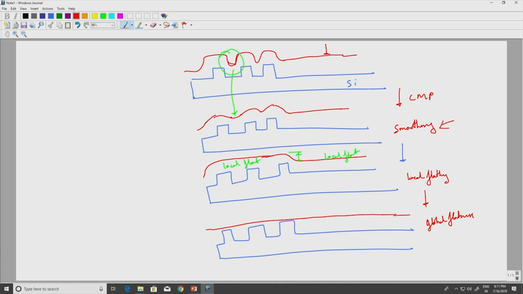So, you do not get global flatness, you get local flatness, and then once you keep on polishing you get global flatness. So, once you achieve global flatness, the whole wafer is now flat, right. The uniformity, or the flatness is what you expected. But if you do not do global flattening, you get local flattening alone, right. But still you do get some planarization range, right, that is undesirable in many of the applications. Okay. So, this is how the CMP process progresses.